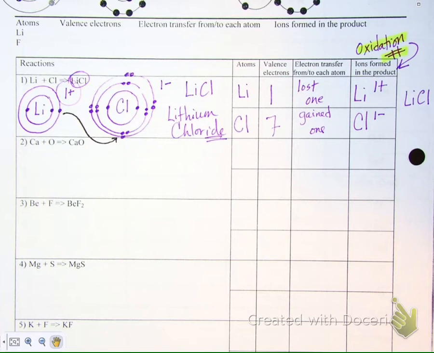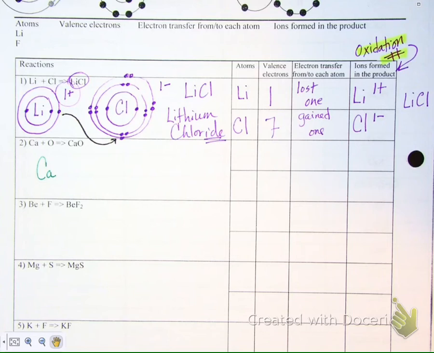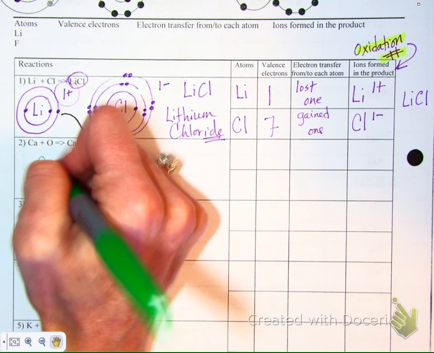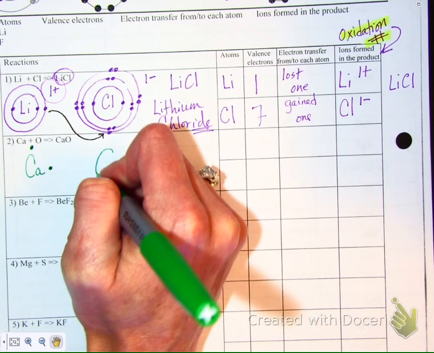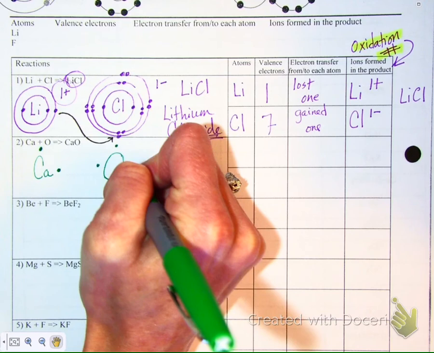So calcium is what we'll start with. We'll draw our Lewis dot diagram. So how many electrons will I draw on my Lewis dot diagram, Jensen? Two. I'm only drawing valence electrons on a Lewis dot diagram. One, two. And how about oxygen? How many valence electrons, Chloe, will I be drawing on oxygen? Six. Six. Very good. One, two, three, four, five, six.